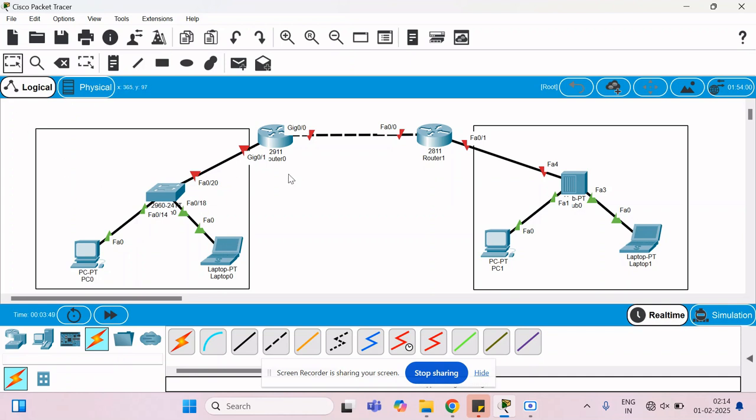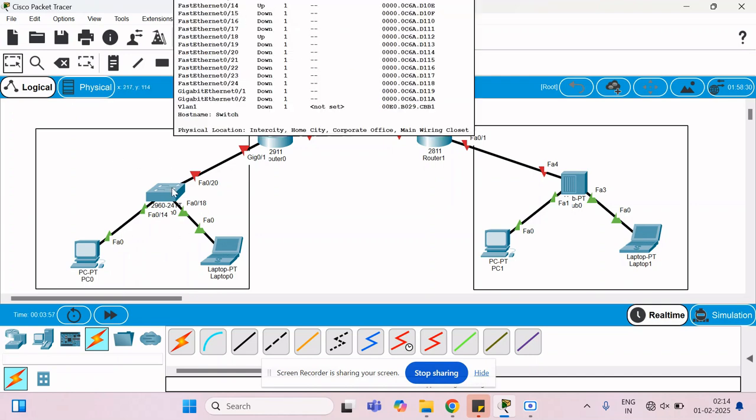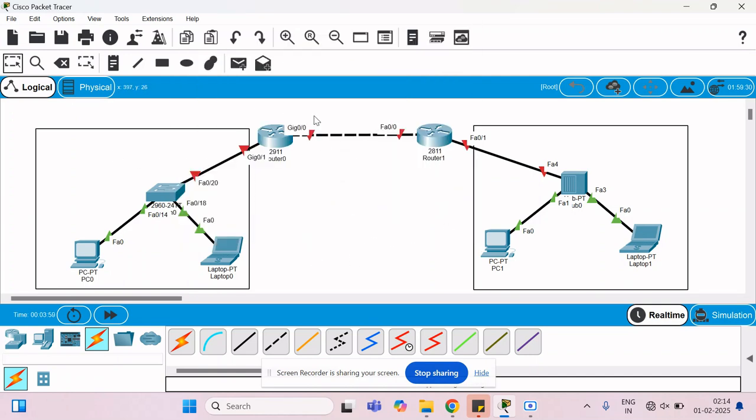And we have to take the IP addressing also. So here I am using three different classes. For LAN 1 I am using class A private address range. For this network I am using class B private address range, and for this LAN 2 I am using class C network addresses, right?